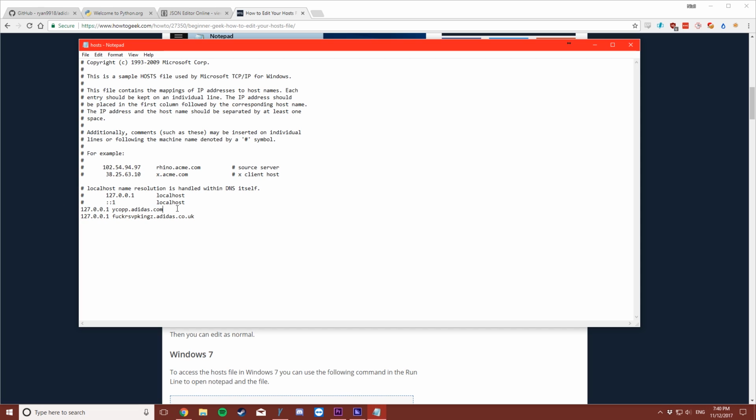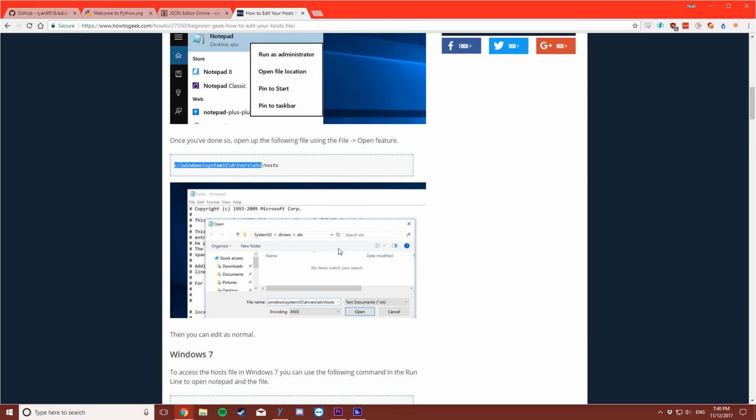That's simply because you just don't have the bot. However, just paste the line below if you do have prior entries here, and do not delete the other entries, because you may screw up other programs that are running on your computer. Once you add that, you want to save the file and then X out of that.